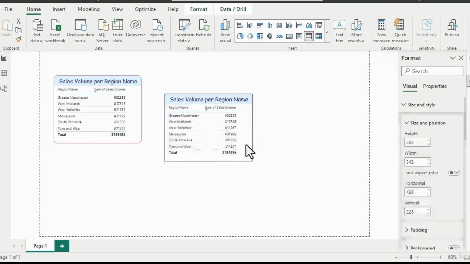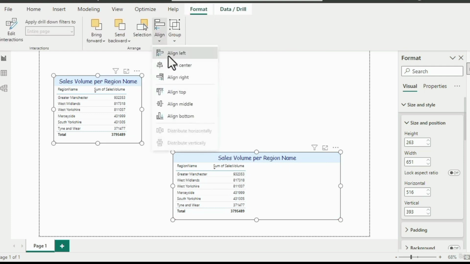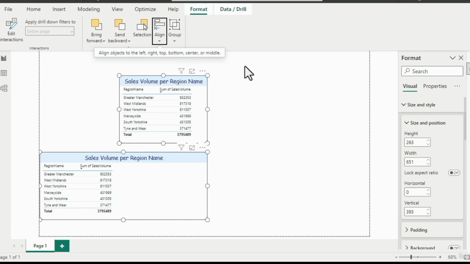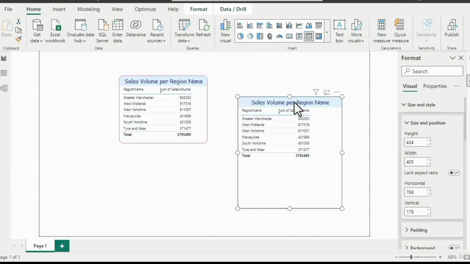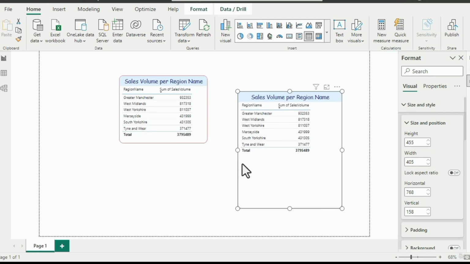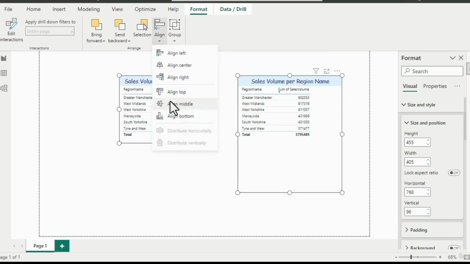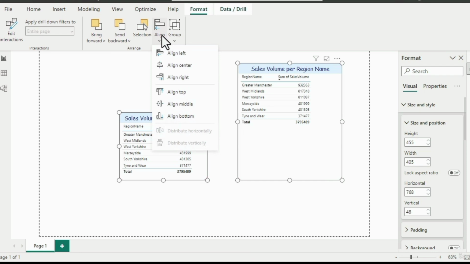So I can now align center, left, or right. And what this does is, if these visualizations are of differing widths, like this, then aligning left, center, and right will make these visualizations aligned. I mean, they will still be aligned if they are of the same width, but it's much more visual if they are of different widths. Similarly, if they're of different heights, so I'll just make this much taller, select both, click one, hold down Control, click another, then I can align top, middle, and bottom to, again, have various alignments.